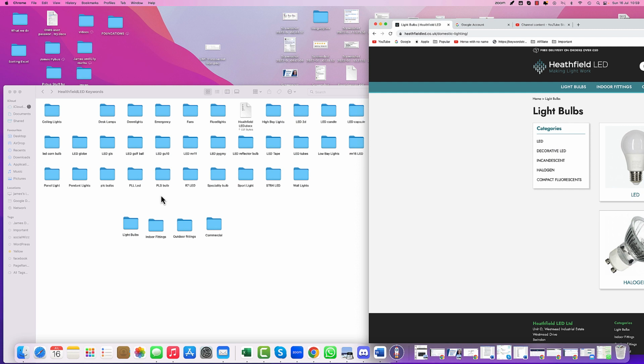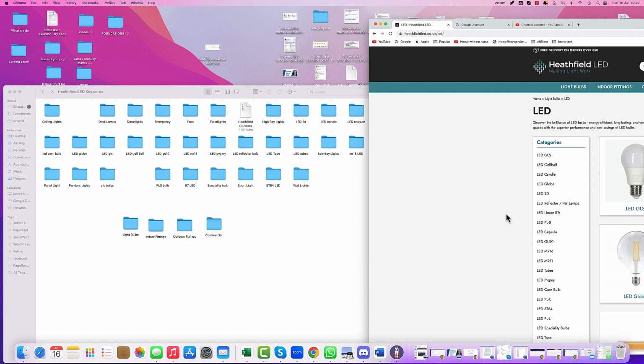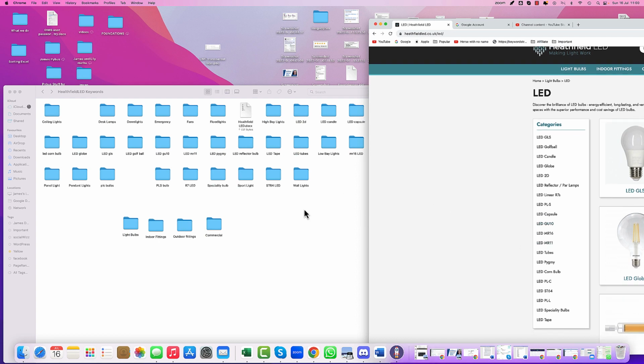So LED. And if we click on LED, we can actually start to see which ones they should be as well. So these are based on putting it into the tool. I haven't specifically chosen these myself, it was the most popular based on the search when I put in LEDs, if that makes sense.